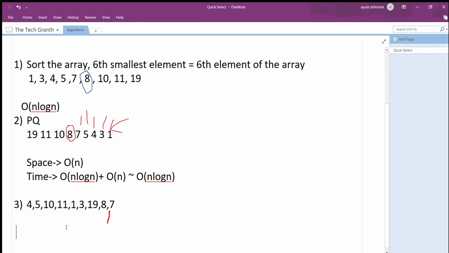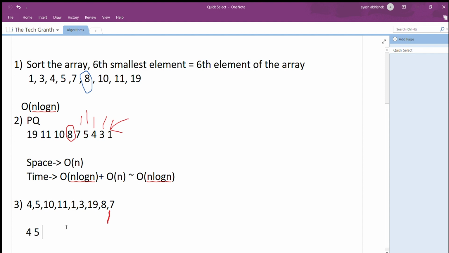So for the first time when we sort this particular array across the pivot value, the pivot will come to its particular place where it should exist in the array. So if we look at the solution here, after we sort it for the first time across the pivot 7, our array will look something like this.